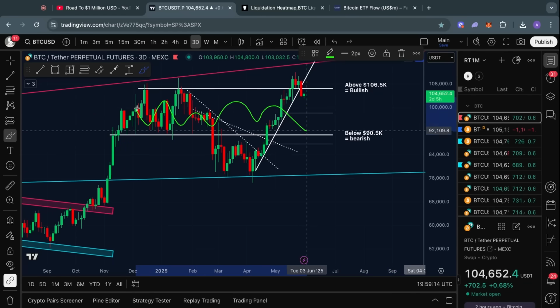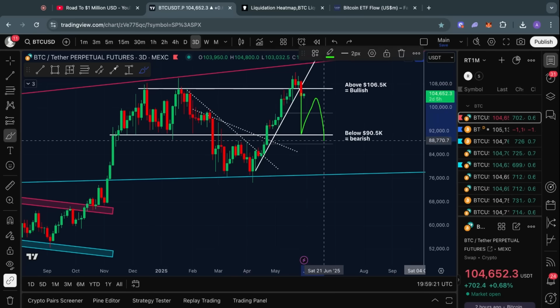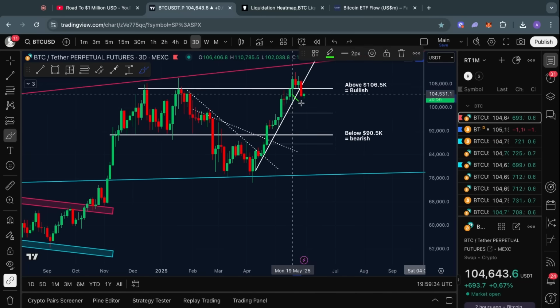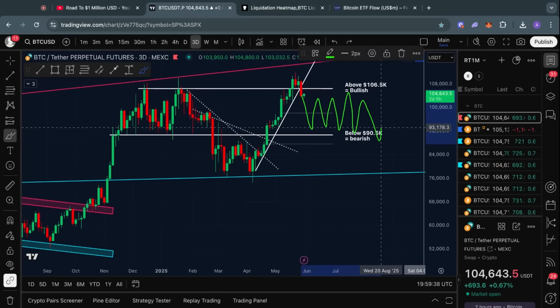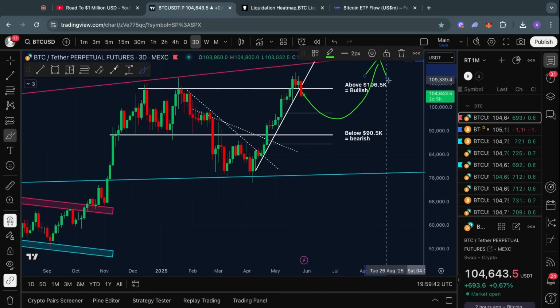Basically, so long as we are trading inside this range, it is kind of weird to say, but I am kind of neutral on Bitcoin. So long as we are trading in this range here, of course, right now we have more room to the downside, so I am a little bit more bearish, but it would not be surprising to me if we spend the entire summer just trading inside this range here before we get another potential move to the upside.